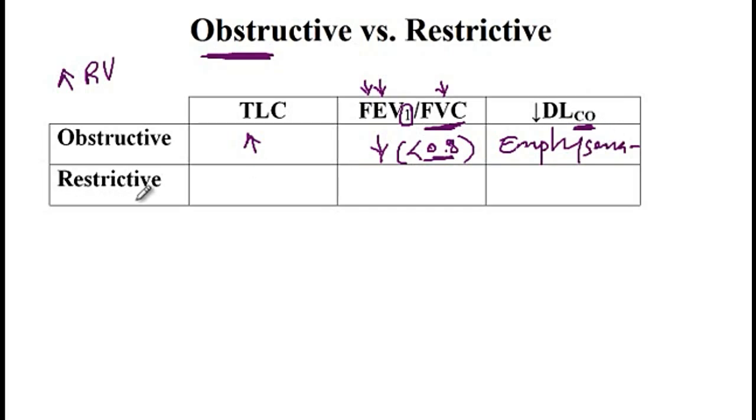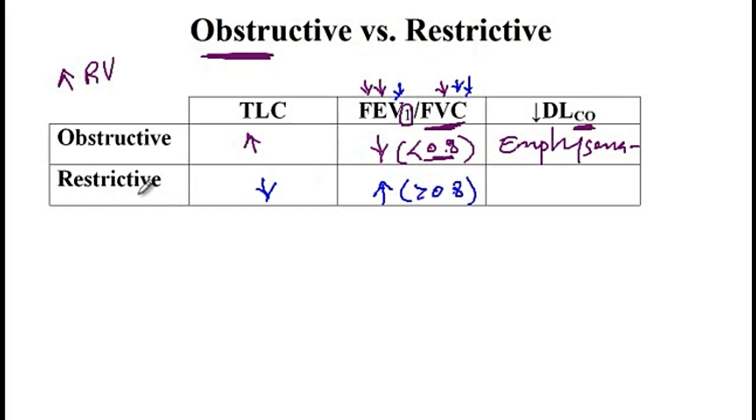And then in patients with restrictive lung disorders, as the name implies, there is a restricted lung expansion, as a consequence of which there would be a decreased total lung capacity. In these patients, there is a decrease in FEV1, but then the decrease in FVC is more significant, and thus there would be an increase in the FEV1 over FVC ratio. So the level would be more than 0.8 in these patients.